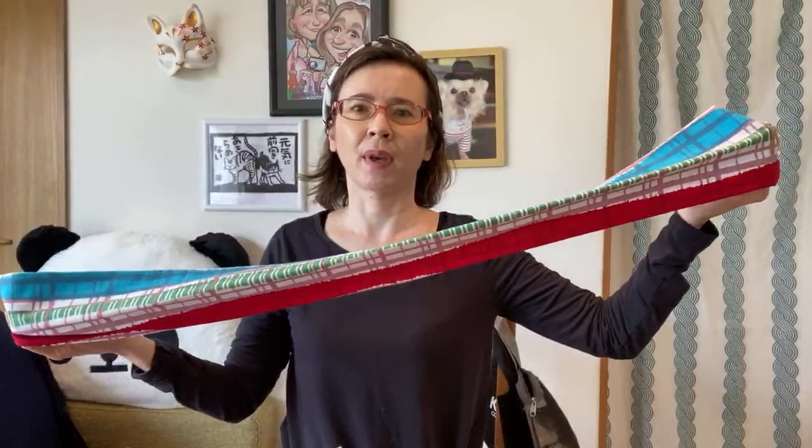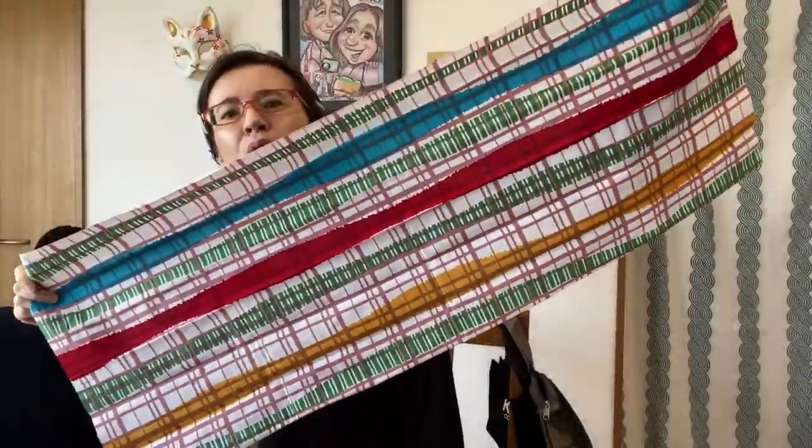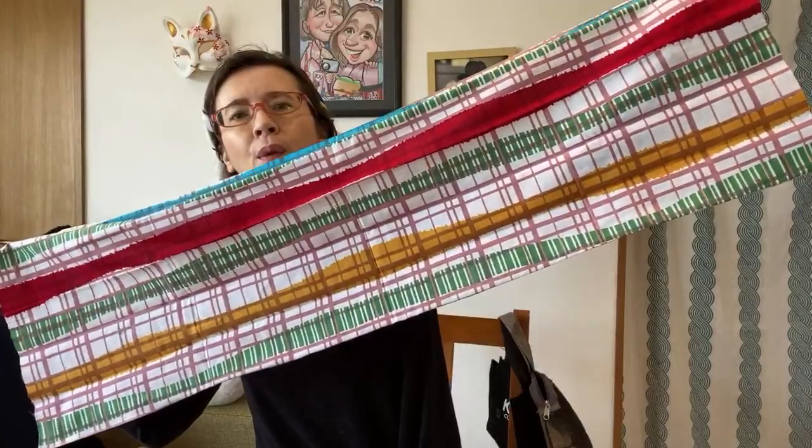This one is recent. I had bought two. I bought it because they asked me on the TV Asahi program to talk about Tenugui. And I used this one to show them that you can use it as it's very fashionable, Tenugui. I used this kind of retro modern pattern. And I think this Tenugui is very beautiful because it has all these different colors. So depending on how I fold it, I can use the blue, the red, or the yellow, right?